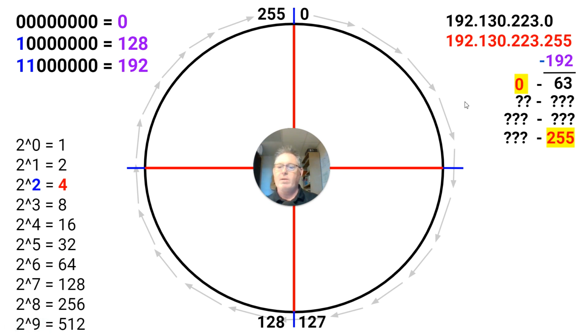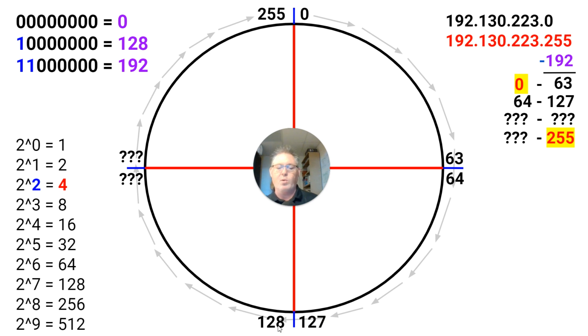And what we have here are 4 ranges. There's our 1, 2, 3, 4. We start with 0, end with 255. We just have to figure out where all the starting and stopping points are along the way. So if we apply the 63 here, that's the stopping point of the first range. We know the next range begins with 64. Now, where does it stop? Well, we already know that number. It stops at 127 because that number is never going to change. So we just put 127 there.